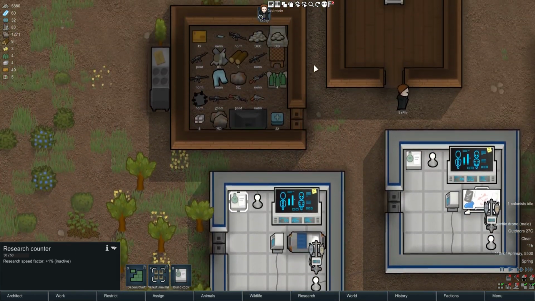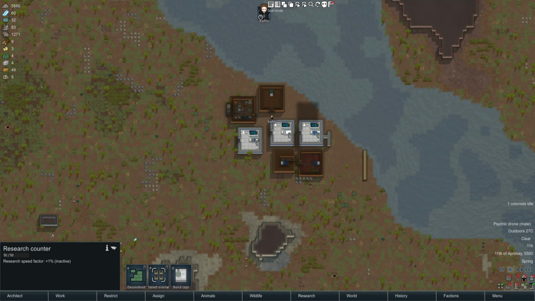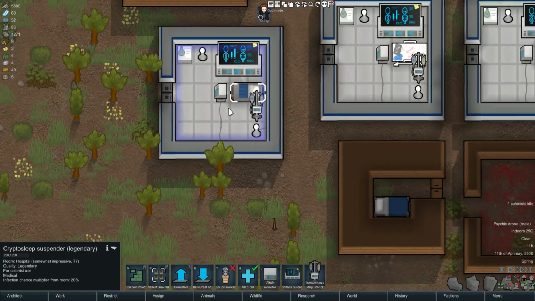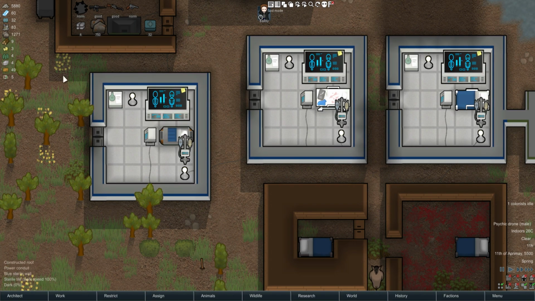And then there's a research counter which you add next to a research table, and it gives you an extra 1% to research, which is pretty sweet. I like the idea of these. They're all really nice and balanced. You do need a bit of research to get to them, obviously, especially the crypto sleep suspender. This is the one that needs crypto sleep caskets in general to get, which I think is fine. And then the rest of them are all pretty standard sterile materials, or most of the new additions, such as sterile walls. The sterile floors need that too.